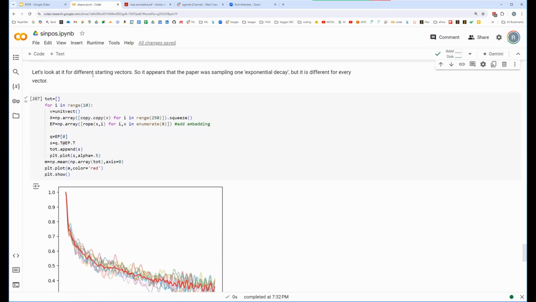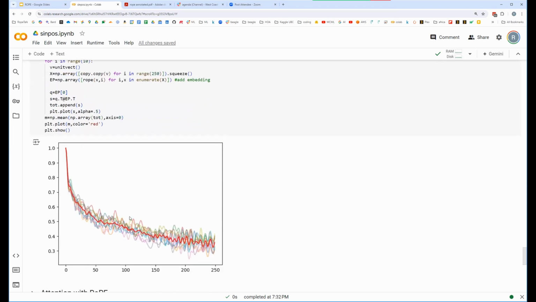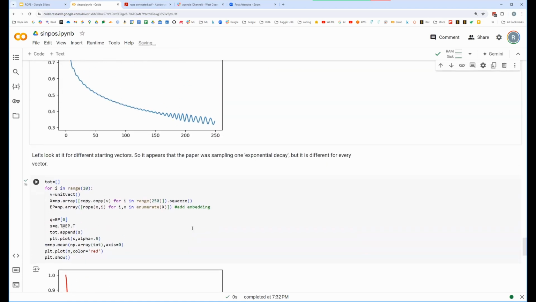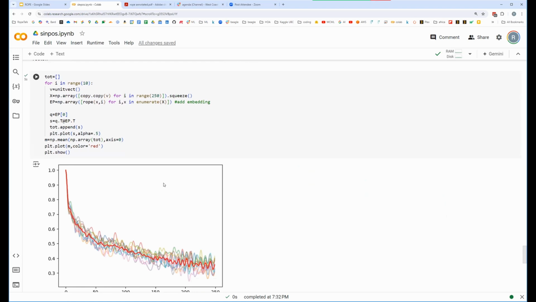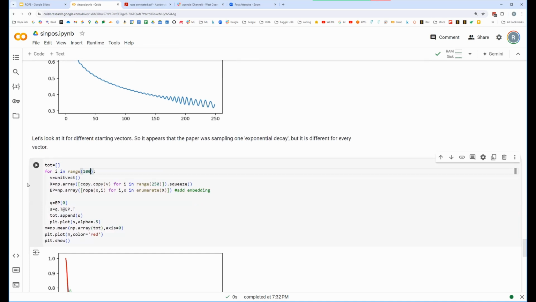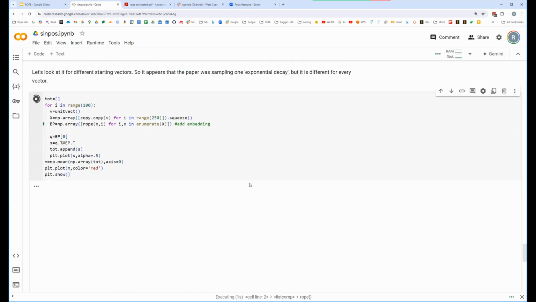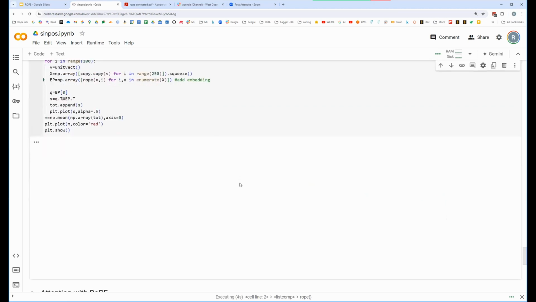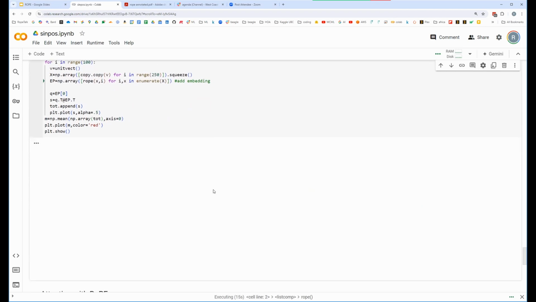I said, well, that looks different. What if we start with different vectors? And sure enough, you get kind of the same exponential, or whatever they call it, decay, but actually each one's different. Is the red the average? Yeah, the red average looks a lot like my all ones. This one's a little bit smoother. I might have just not done enough. Basically, the all ones gives equal contribution to every one of your sines and cosines, which averaging over a bunch would do the same thing. It would give equal contribution.